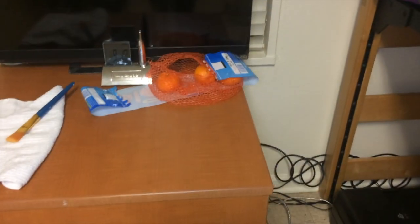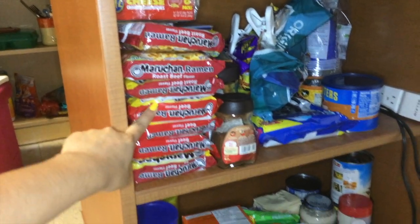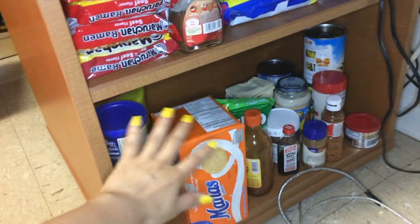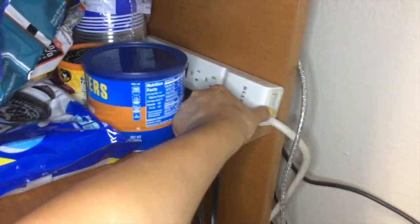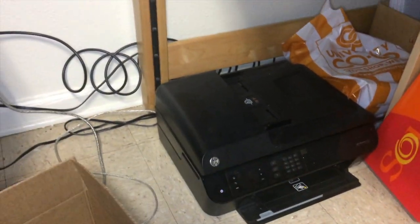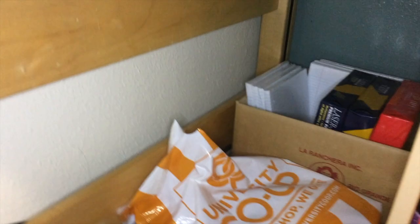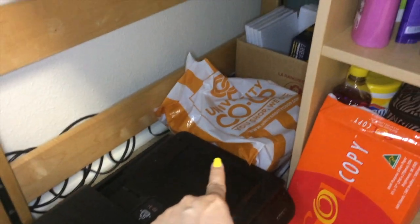Under here I have all of my food — ramen is a college student's best friend, and I've always loved ramen — plus a bunch of other quick snacks. I also have this extension cord with an on/off switch, which is required for fire safety. They do come in and check. I have a box I've been hoarding for packing, my printer, and back here extra printer paper and white paper because I take my notes on white paper — I do not like notebooks. You'll learn to use every nook and cranny of space in a dorm room.